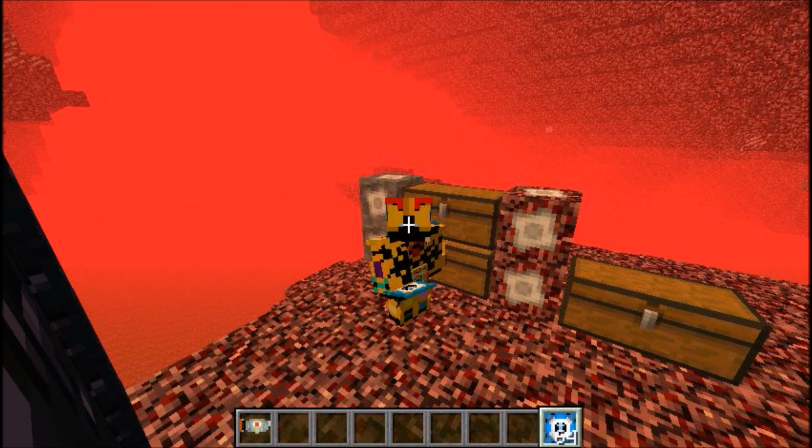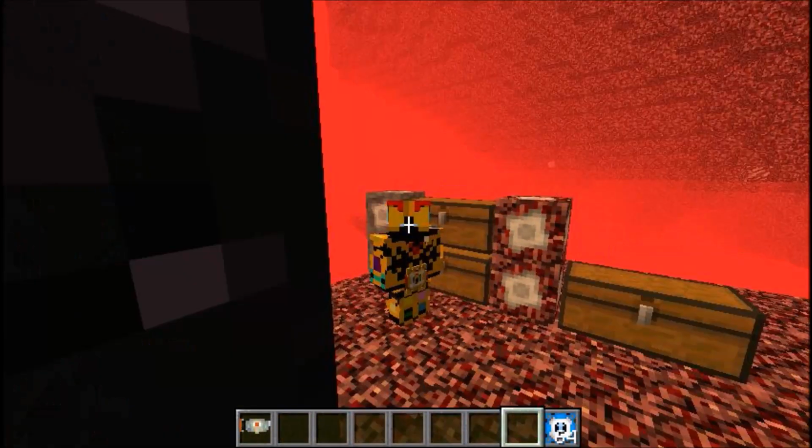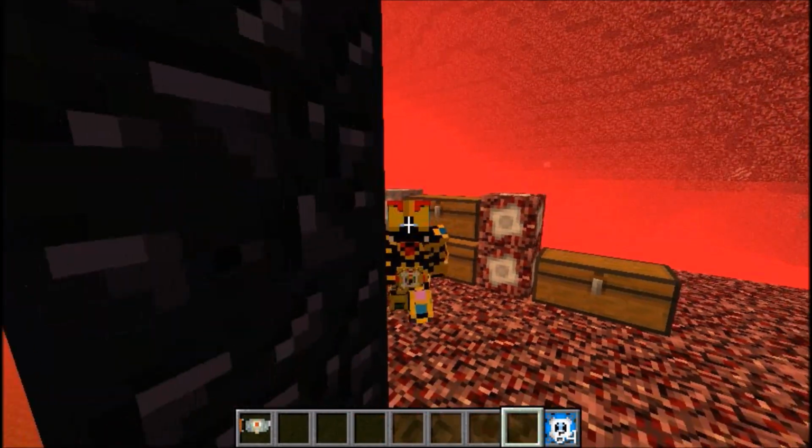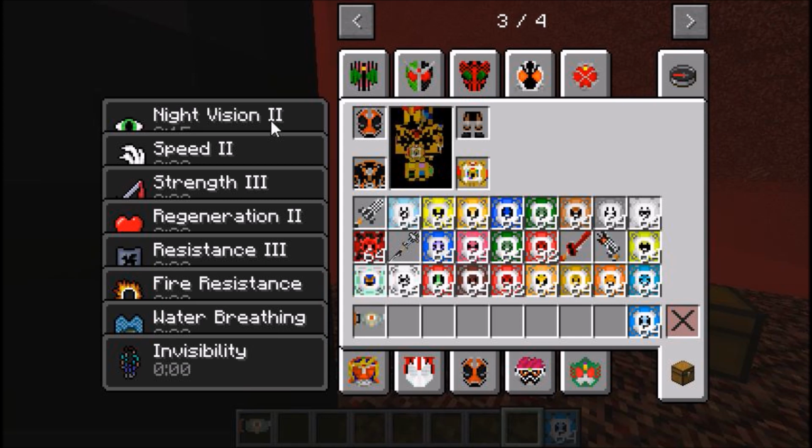In all honesty, I personally feel like this should have been Ghost's final form. This should have been his super mode, in my opinion, because it just looks so much cooler than... I honestly think this is better than Infinity. I do feel like this is a better form than Infinity. I mean, Mugen. Sorry. And we're still getting lag, but it's still not as bad as it was before.